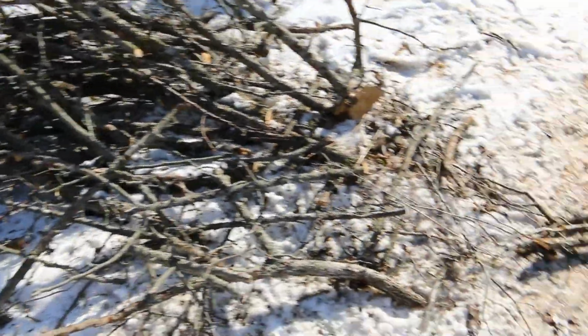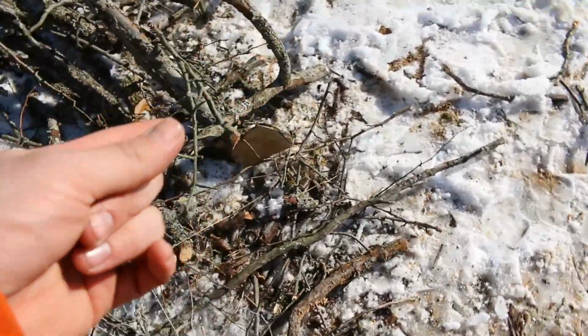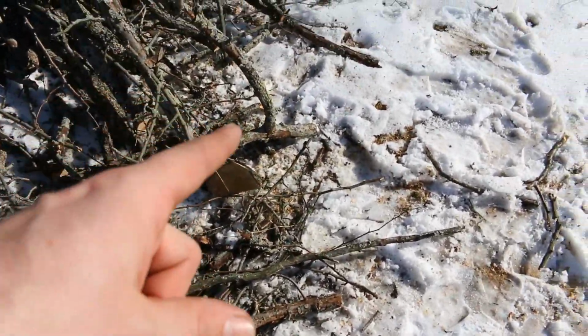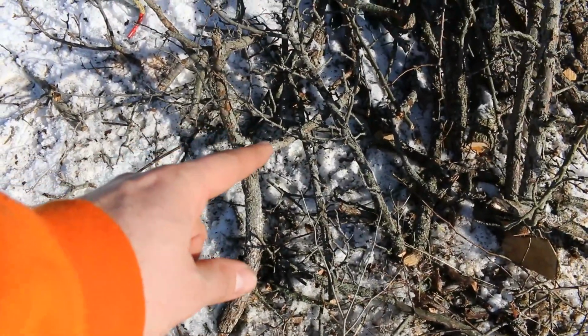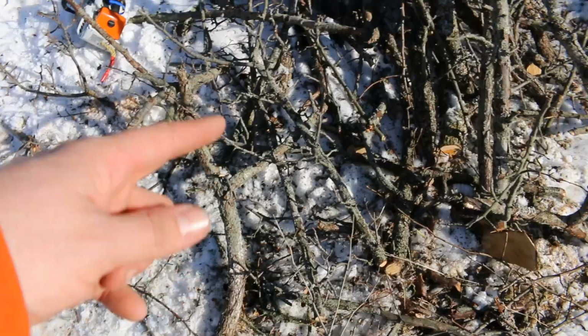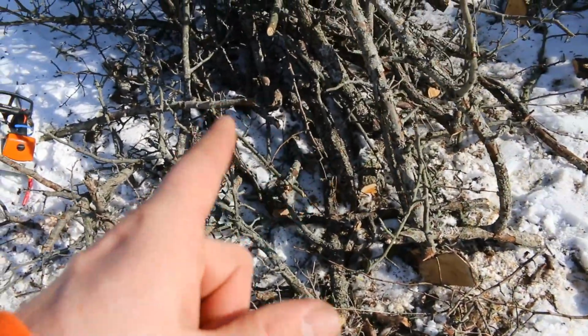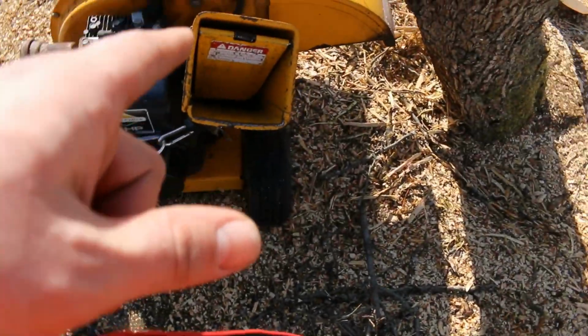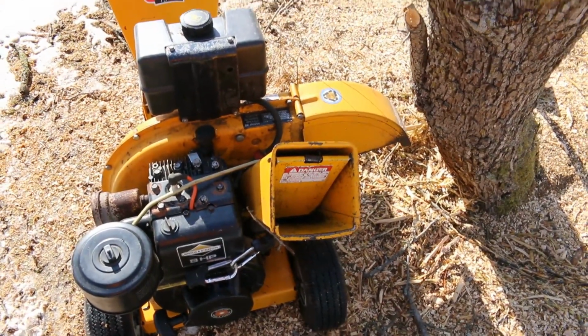Yeah, so I'll just be working away at this here. Hardest part with this ironwood is the branches grow so sporadically. Got all these crotches all over the place, and then I got to take a little saw and square them up because the chute's so small, you know what I mean? Anyways, let's quit bitching and get back after it.